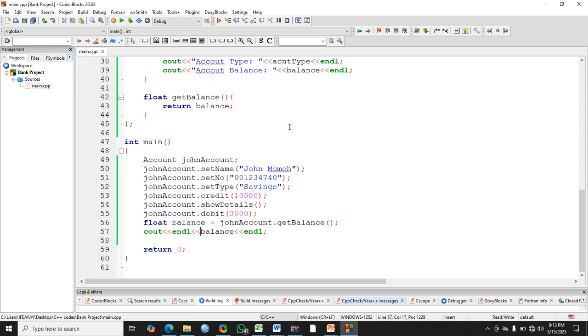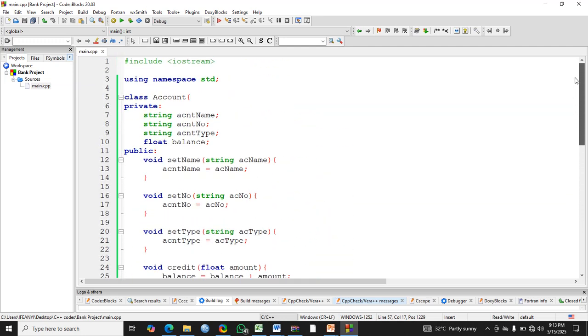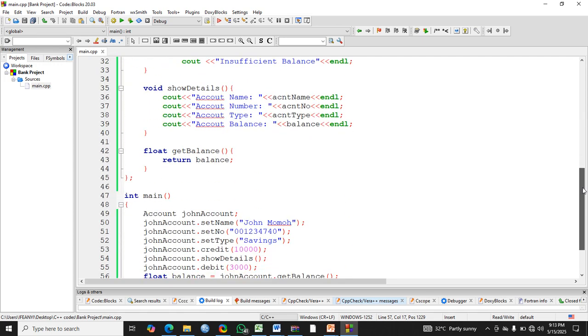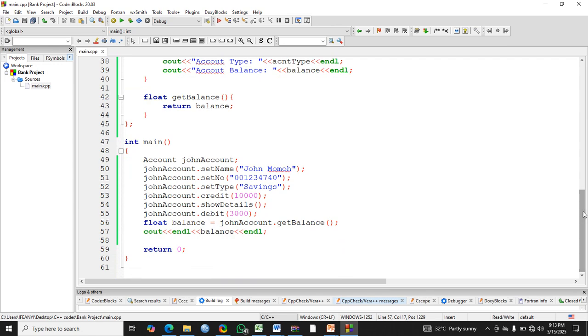I think this is where I will stop for today. I want you to look at this program again, look at these things again, try to do it yourself. We have created a class called account. We now created an object of that class inside main. By the time I come to class or I do another video, I will expand on this.